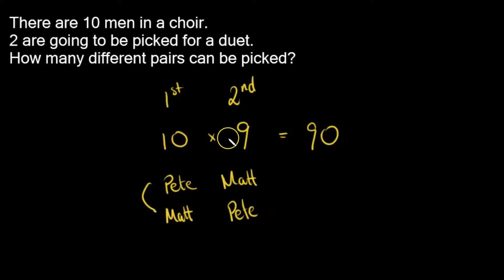As you can see, by using this method of multiplying the numbers together, what I get is exactly double the number of different pairs. I'm ending up with 90 pairs, but they're not all different. So let's divide this 90 by 2. And that should give us the number of different pairs. It's 45.